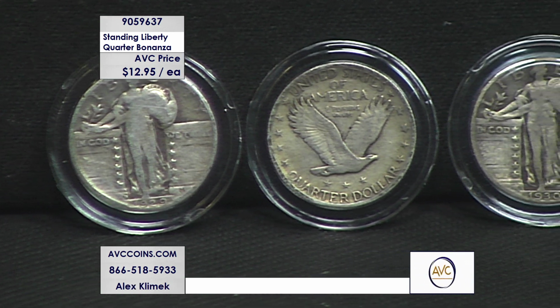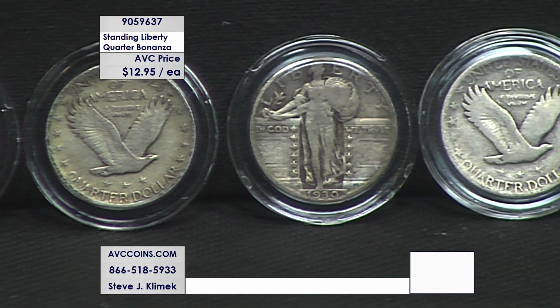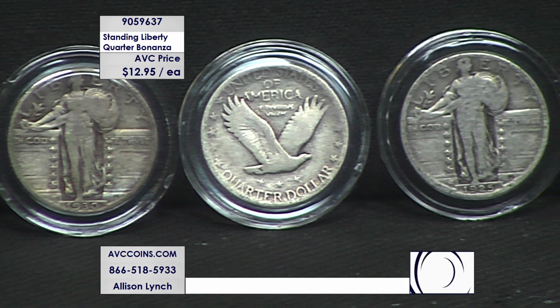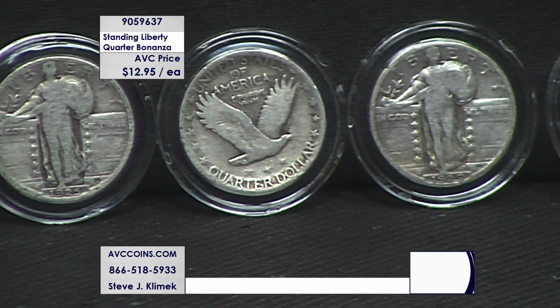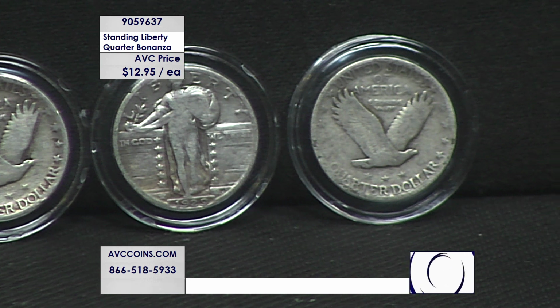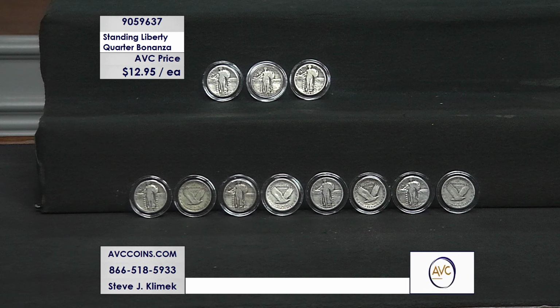And another thing that makes this quarter very popular among collectors is the fact that, like many of the most famous coins in U.S. mint history, its first year of issue was not without controversy. Much like the 1909 VDB cent when it came out, there was a small part of the design that the U.S. Mint just overlooked, thinking it wasn't going to be a problem, that had America in an uproar. And in 1916, when this first came out, the right breast of Lady Liberty was completely bare. And go figure, in 1916, that was a step too far for a great many Americans. So one year later, in 1917, they would create the Type 2 design, which was the corrected design, which is going to be the design that you get tonight in this hoard.